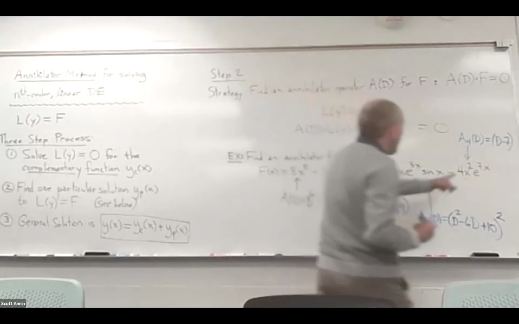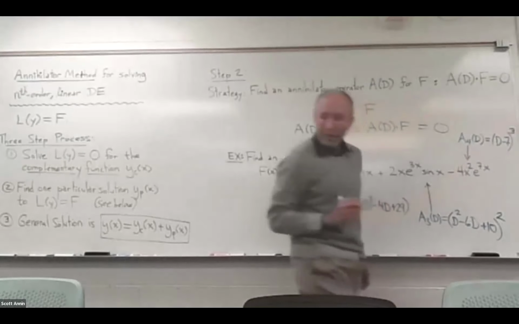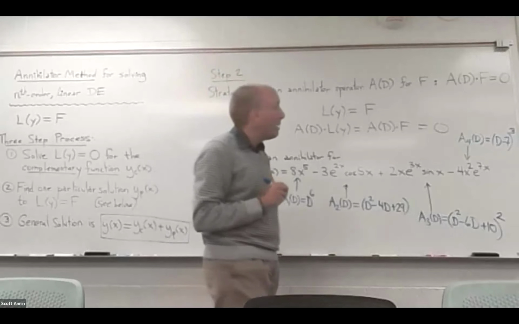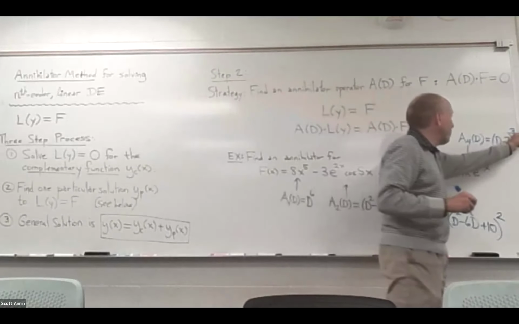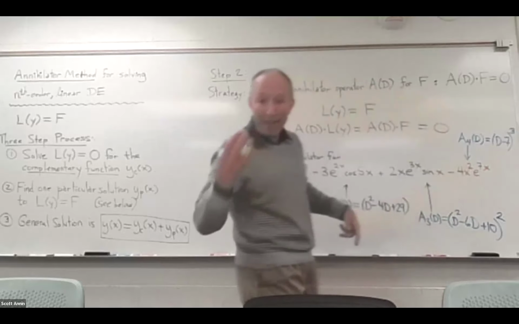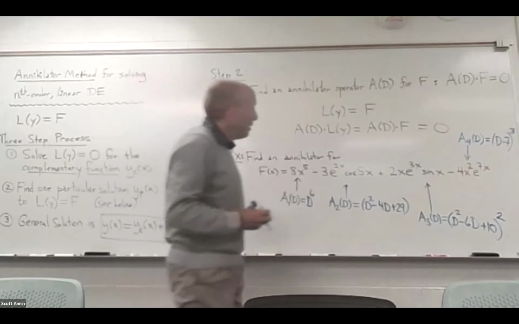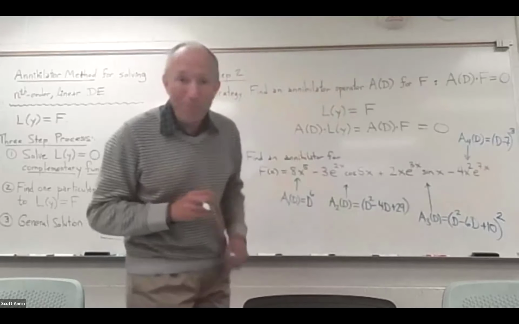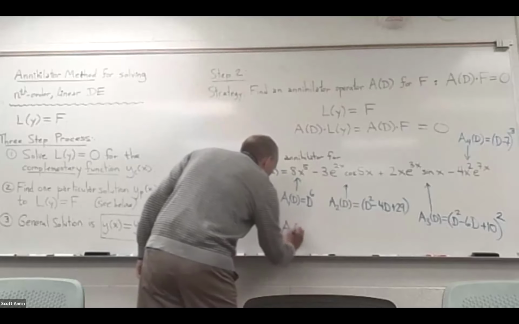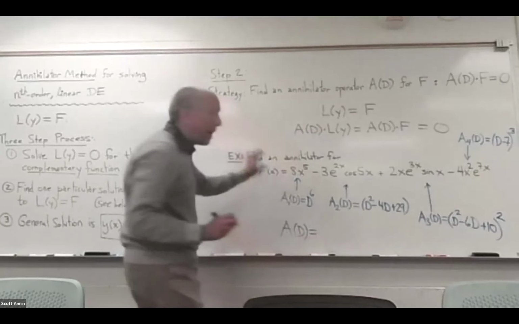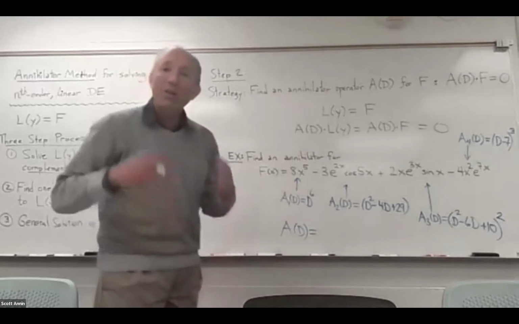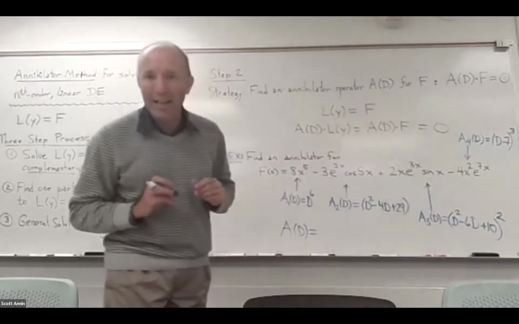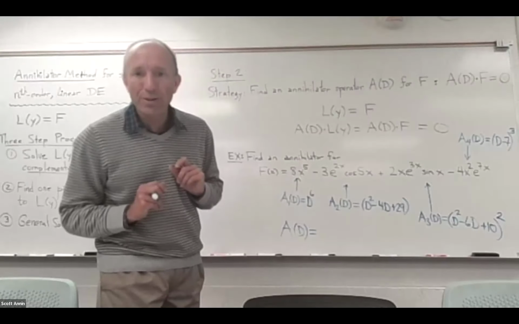But I'm going to power that up to the third power, because again, the formula, in this case, it's item number 3 in the table. We have to put an exponent on this that is 1 more than the k value on the x to the k. Right, so I have calculated all of the annihilators of all 4 terms. And so now the overall annihilator of my entire function f of x is just the product of each of these 4 individual annihilators. This is how this works, okay?